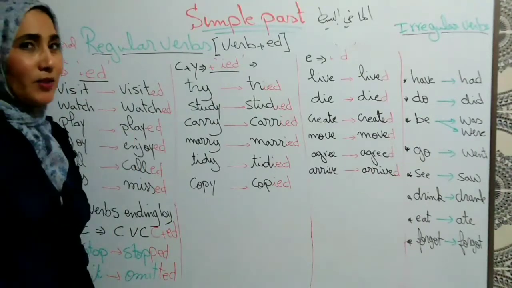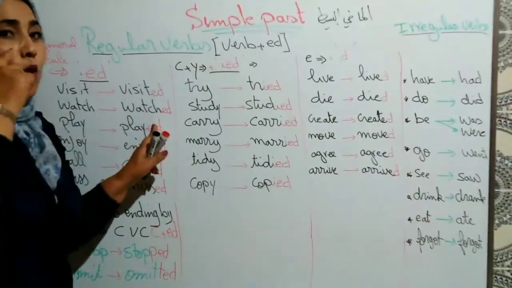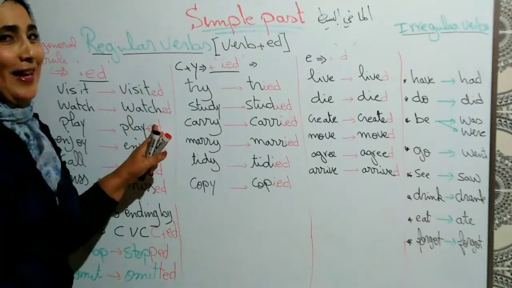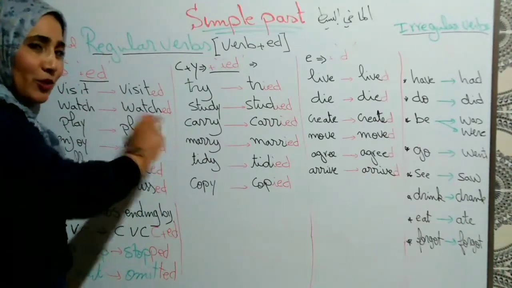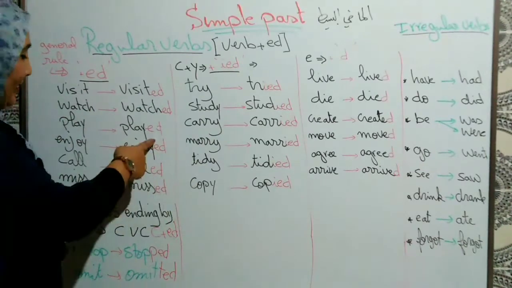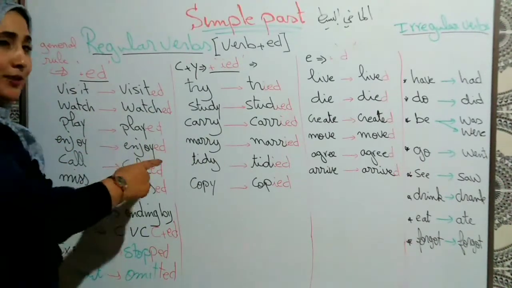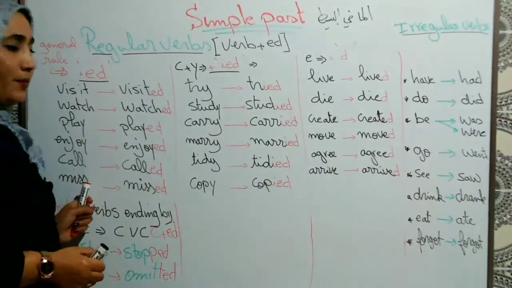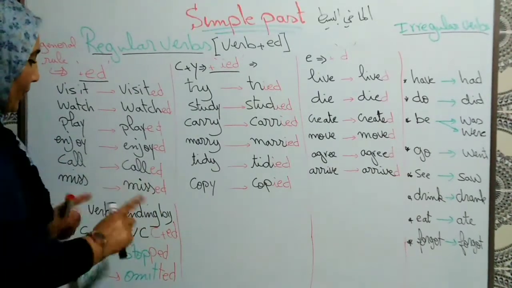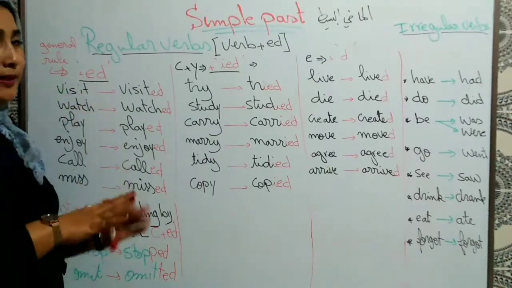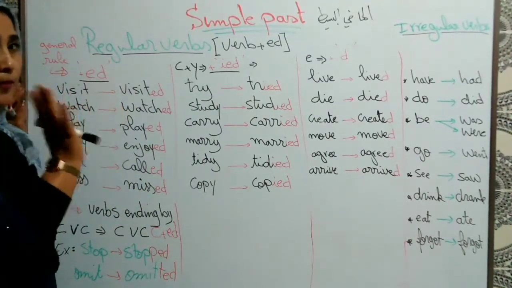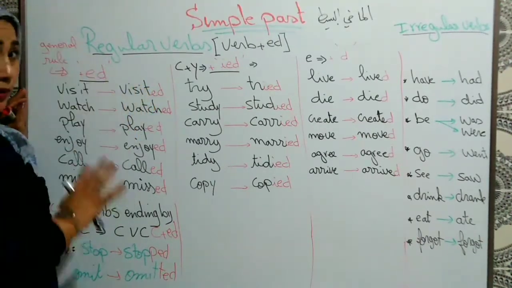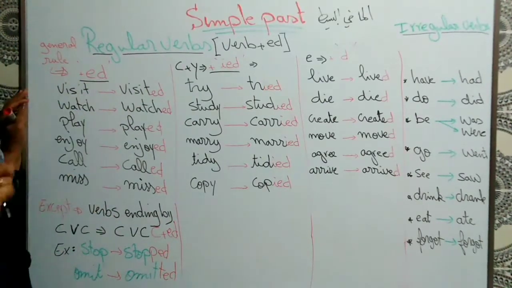Watch TV. Like yesterday, البارحة. Yesterday I watched a great movie. يعني شاهدت فيلما رائعا البارحة. Okay, so watch we add also ed. Played, ed. Enjoyed, ed. Called, to talk to someone on the phone. Miss becomes missed. Okay, so here we add ed to most of the verbs. يعني أي أننا نضيف ed لأغلب الأفعال التي تخضع لقواعد. Okay, regular verbs, most of regular verbs we just have to add ed.